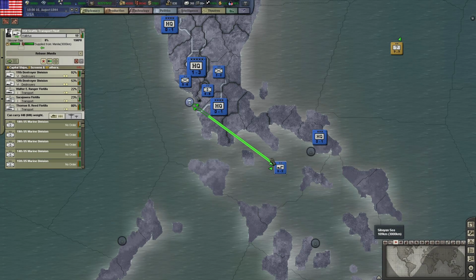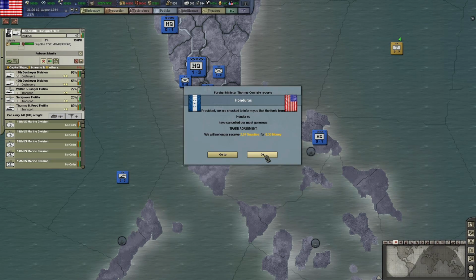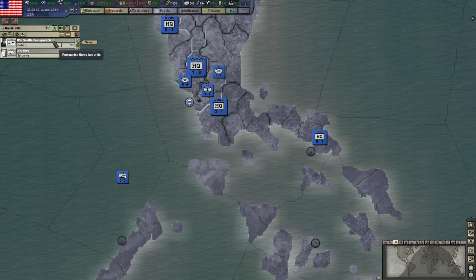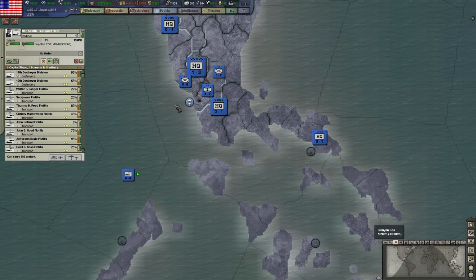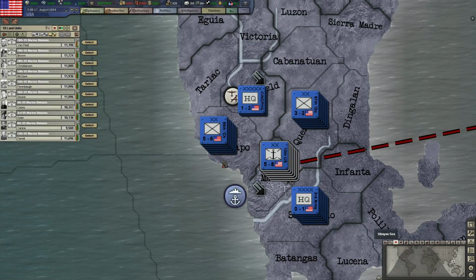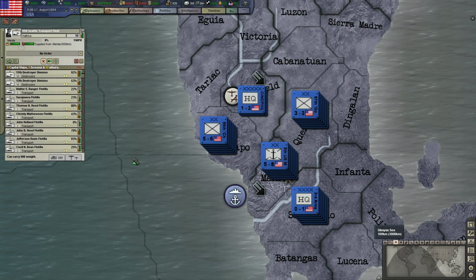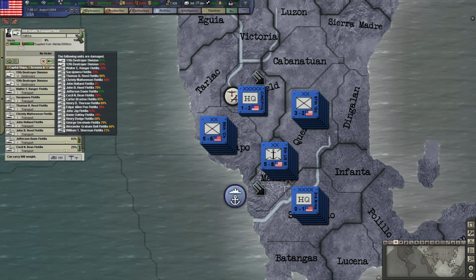Okay, so. Oh, Honduras have cancelled trade agreement. Great. No one cares. Seattle Transport Fleet. Ah, they've all been delivered. Wonderful. So those guys now can hopefully repair. Oh, good God, look at that lot.